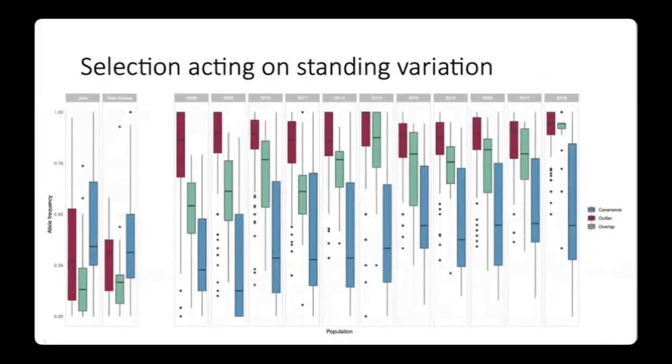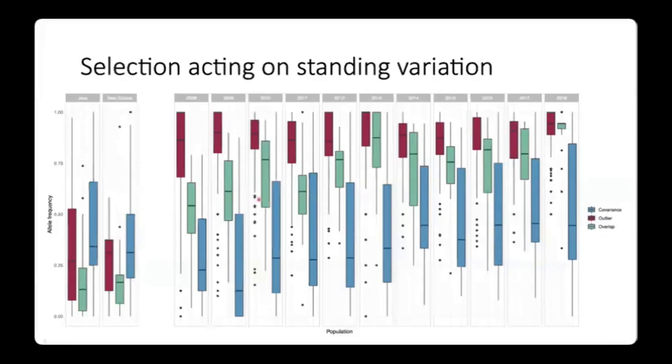So in total, we identified 480 SNPs that fit our selection criteria and were associated with a putative functional effect. For example, they were located within a regulatory region or within a protein coding region. On this graph here, we show changes in allele frequency for these highly differentiated SNPs in red. And then in blue, we show the allele frequency changes for SNPs that follow this nice correlation over time. The green portion of the graph shows the SNPs that overlap between both methods.